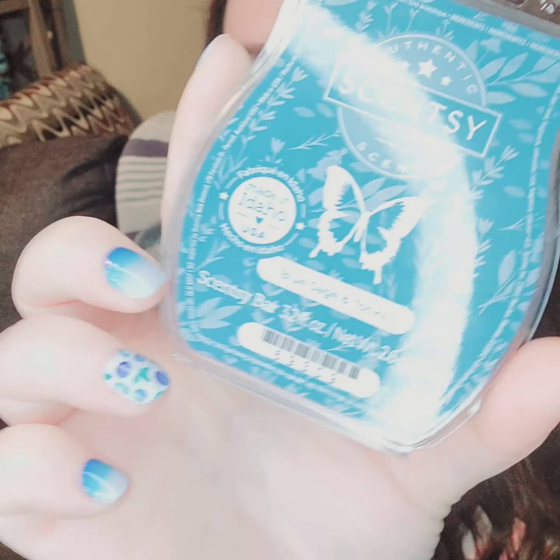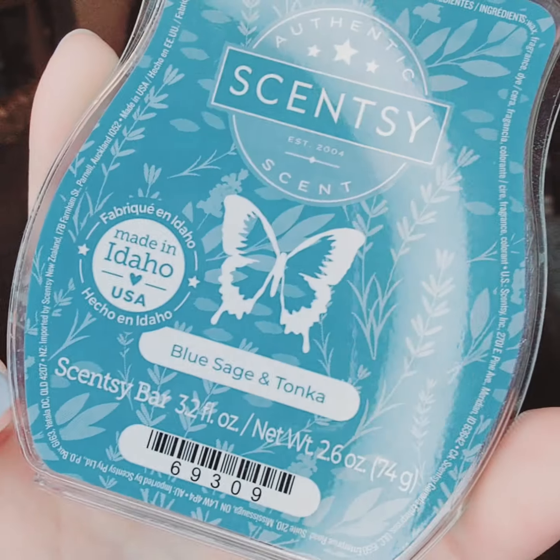All right. Okay, so this one I've already warmed. This is one of the two that I've warmed. This was one that I was extremely excited for. It's another wood scent. It is blue sage and tonka. And I was excited because I love sage anything. The description for this is: revel in the richness of midnight sage and black lavender over the sultry sweetness of tonka bean. And I have this warming in my bedroom right now in my Stitch warmer.